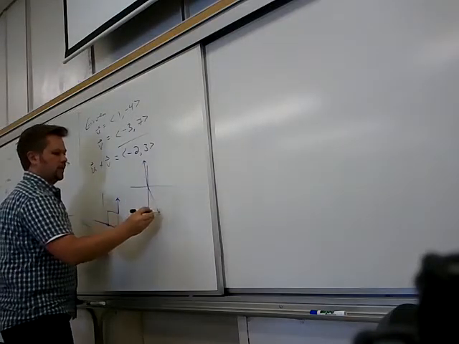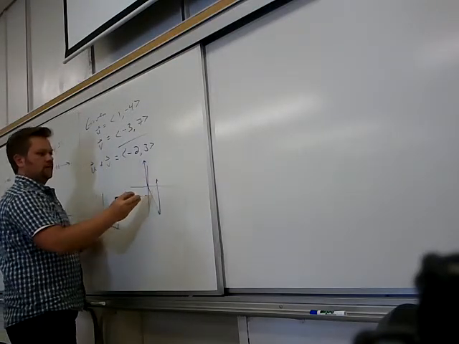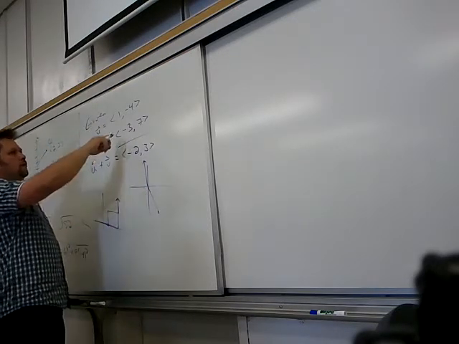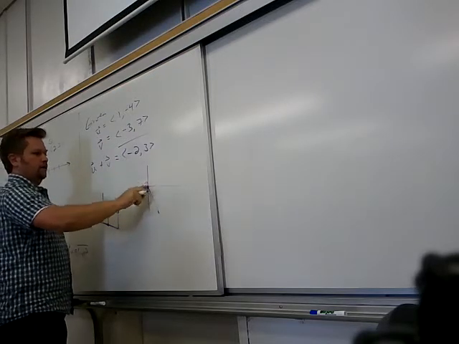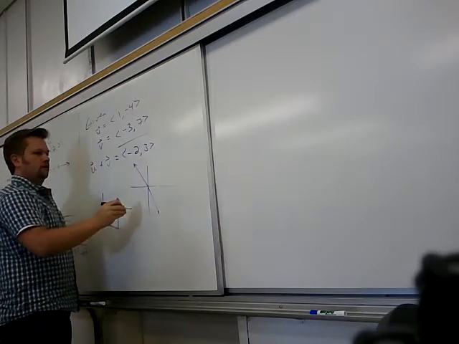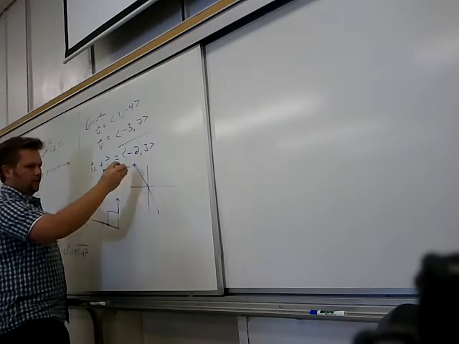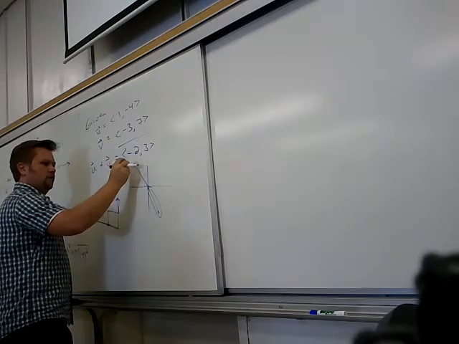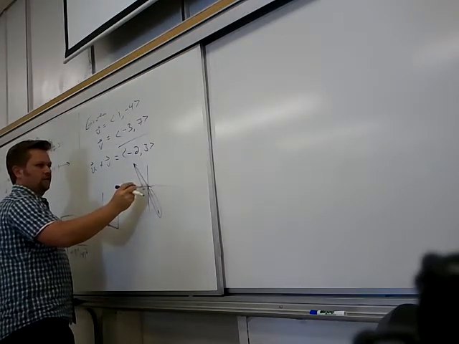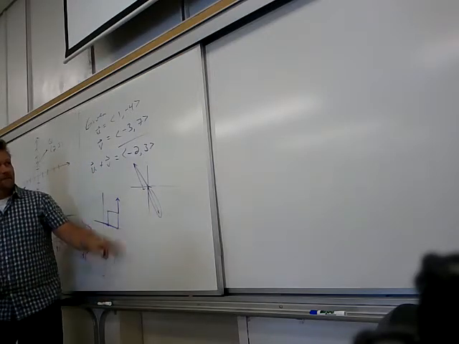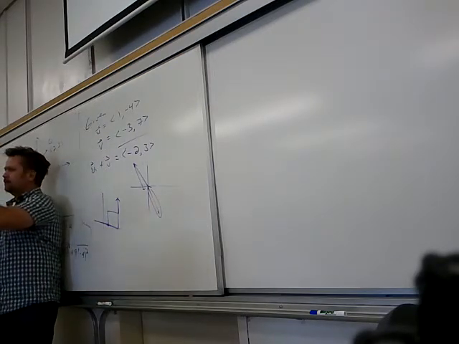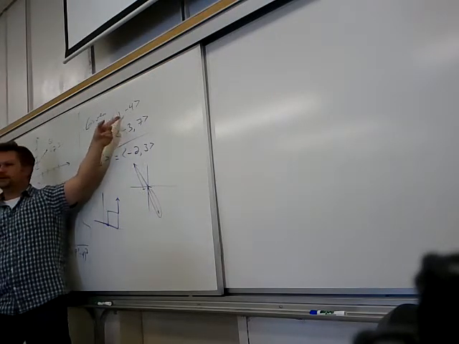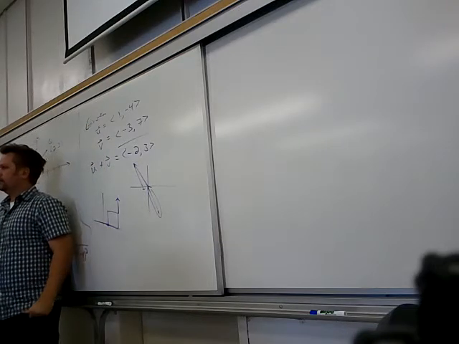So if I do pick this up and put this guy here, it does make sense that they end up, well, I'm hoping they make sense. 1, -4, yep. -3, oh, I didn't go far enough back. -3, 7. So if I pick this guy up and put him here, there we go. Pick this guy up and put him here. It kind of makes sense to be -2, 3 if I just had the right. I made this guy way too short. But you guys can still see if you drew it out, you can see it kind of makes sense. Whatever this guy does, in this case, he's undoing this piece. He's going backwards, right?